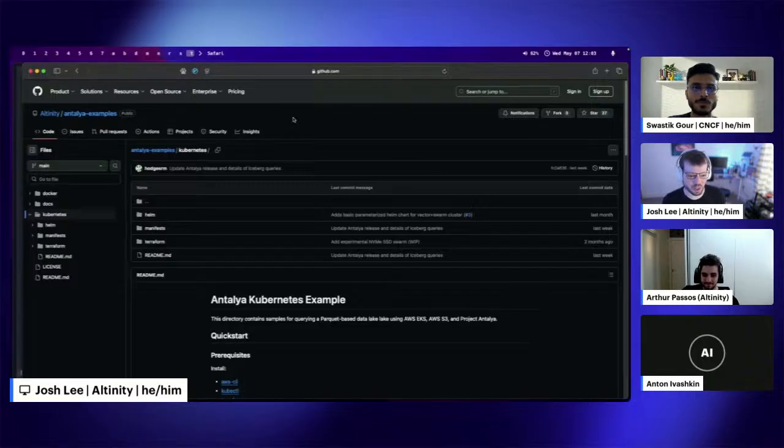Oh, and it looks like we're also lucky enough to be joined by Anton, who's another one of our engineers working more on the catalog and Iceberg side of things. Anton, are you able to introduce yourself? Okay, maybe we'll get Anton in later. He should be available to help answer some of the deeper questions in case I or Arthur aren't able to answer some of the questions about how the catalog and swarm clustering is working.